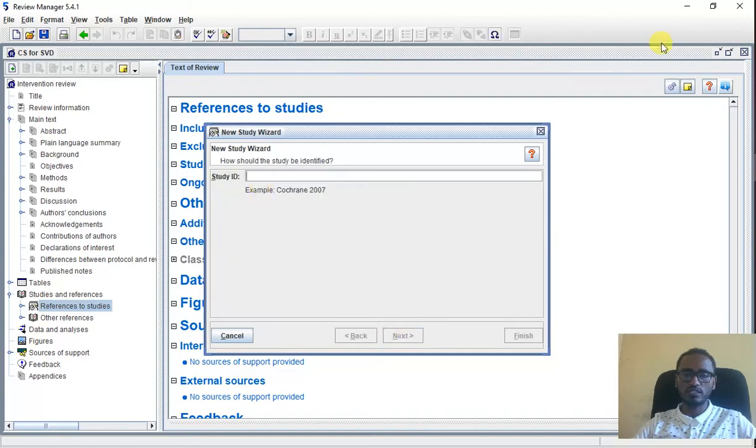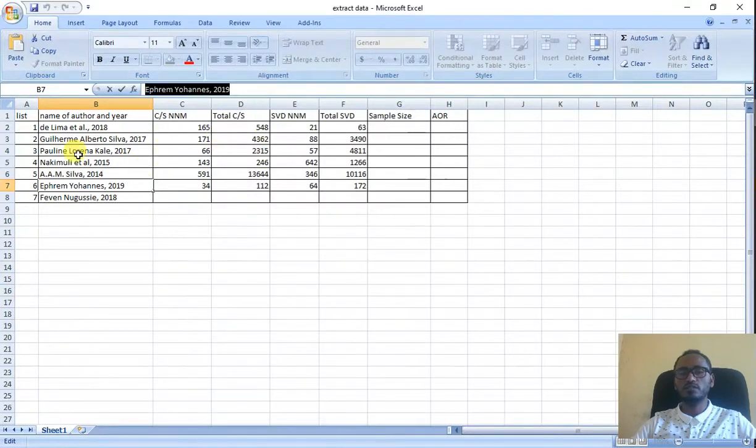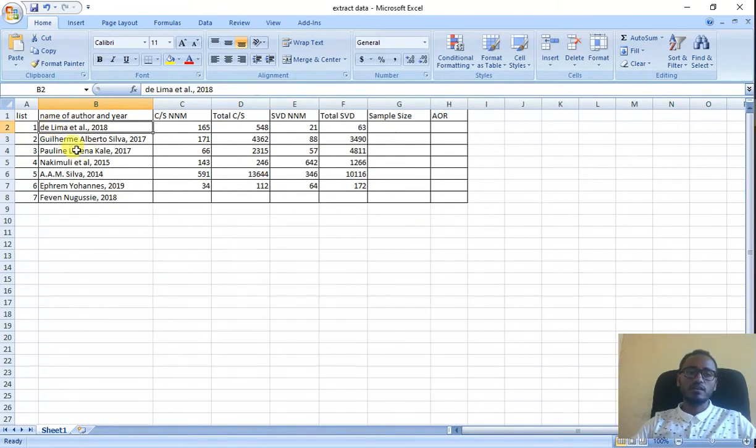Next, from my templates, I've already prepared the templates, and I have around 6 studies that will be included in this meta-analysis. The first ones are Dilma, Garhammer, Alberto, Kale, Nakimobi, Silva, and Ephraim.